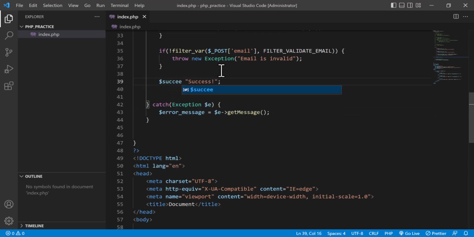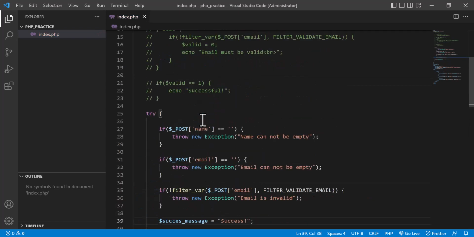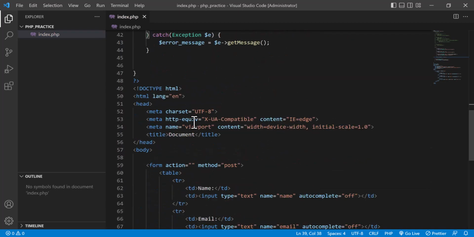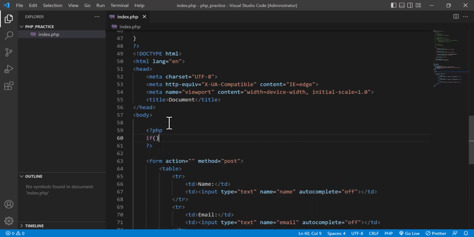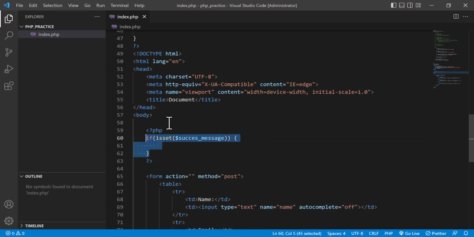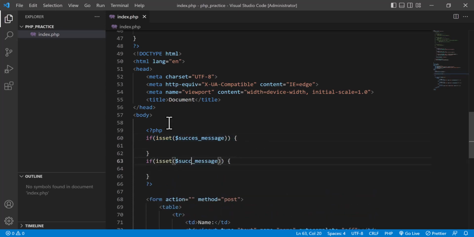I do not want to show the success on the top, so success message equals this success. So two variables I will assign, and in this position, for example, I have a div here, or I call PHP if isset success message. That means if there is anything in the success message, then I will show the success. And if isset error message, then I will show the error message.